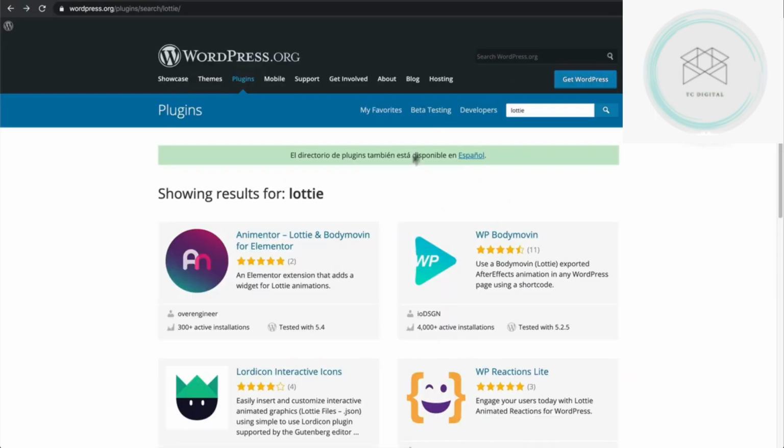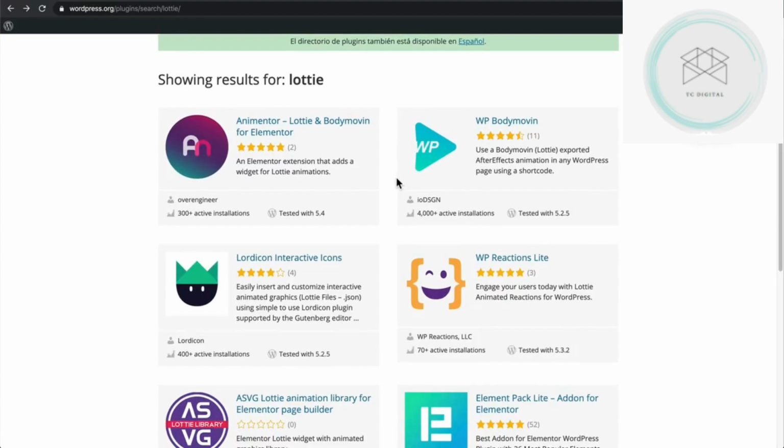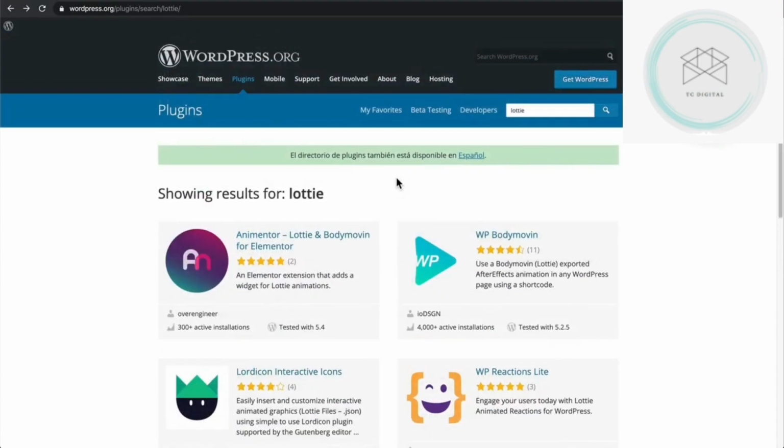So if we go right here and we do a search for the word Lottie, this is what comes up. And there's several plugins here to make it easy to get these animations and use them on our website. Now, since Lottie is a newer technology, even though it's super popular, but it's new, you don't see various add-on packages yet including it.